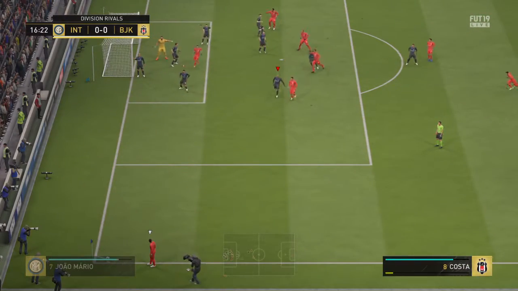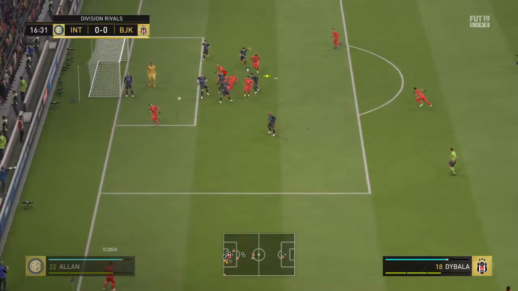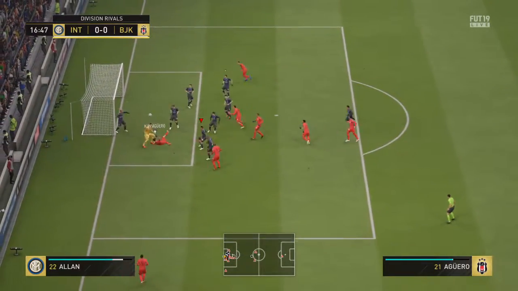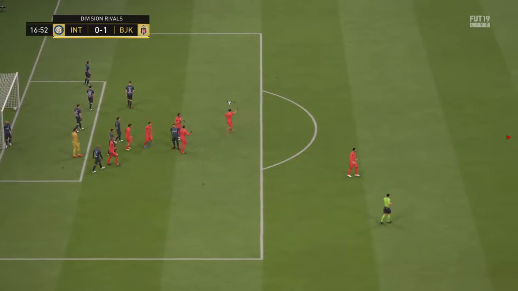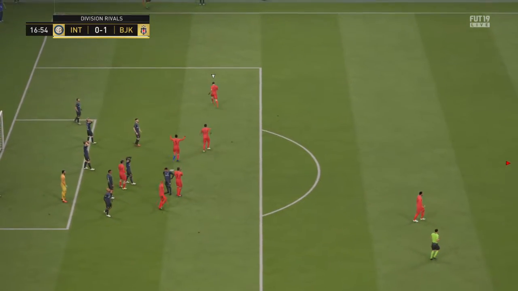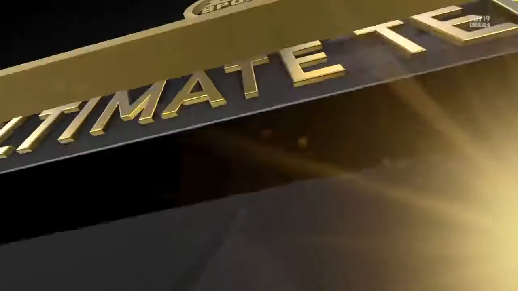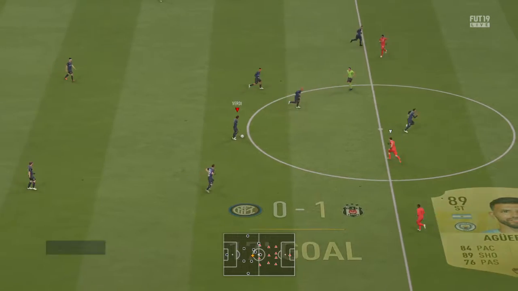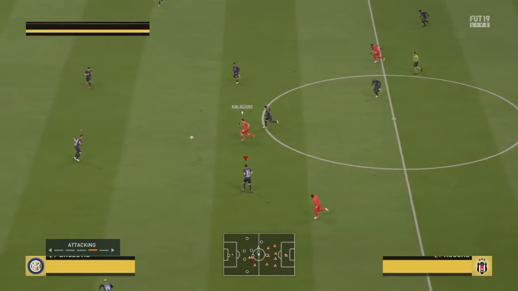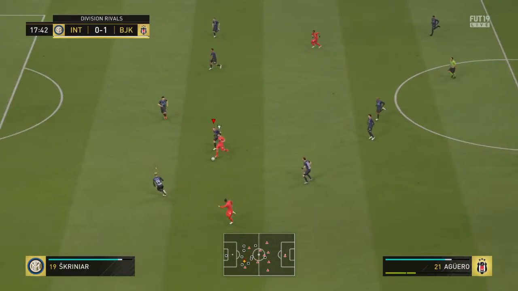Coming up now, a corner. Taken by Douglas Costa. Miranda! And here's the shot. That's the way to take the lead. That's a stunning goal. Fine move. Excellent application in front of goal. He's a really good player. And he's taken the chance with some aplomb here. So the first goal, it's 1-0.